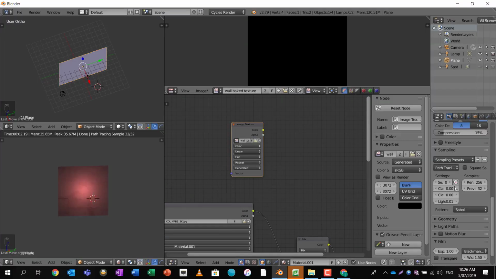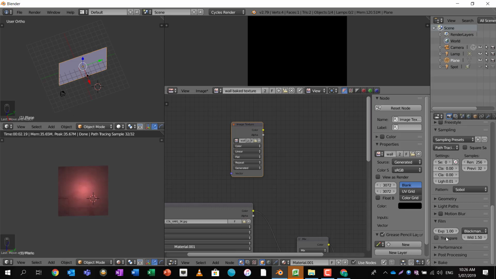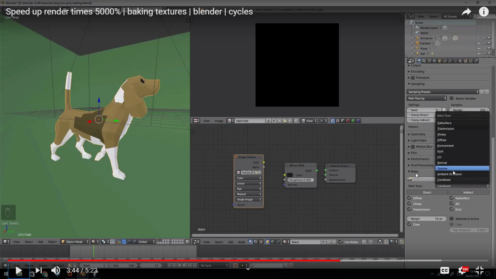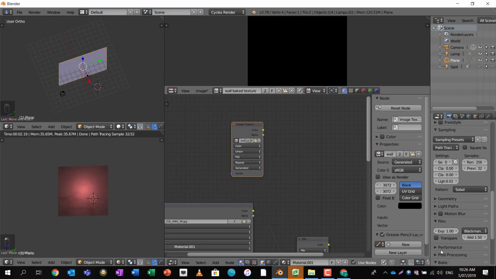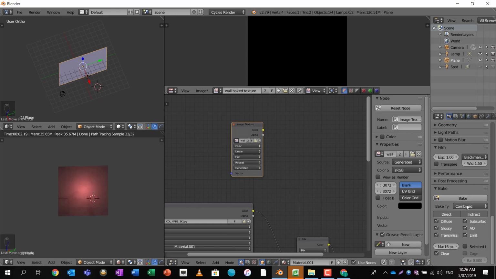Okay, there are different options here, as you can see. So we're coming back over to this. We're looking for, that's under bake. It's going to be down the bottom here, bake. Combined, like he had, this is selected. And then we can click bake. And you'll see this little slider up here. That's going to do a little bit of building and do some calculations. We just have to wait for that to finish.